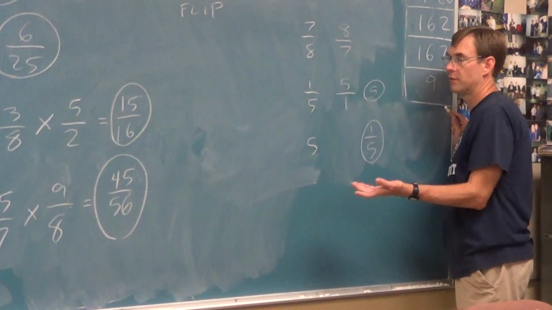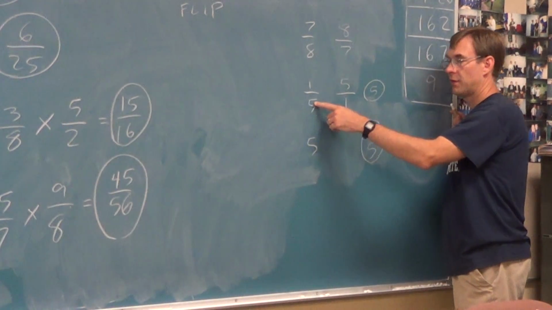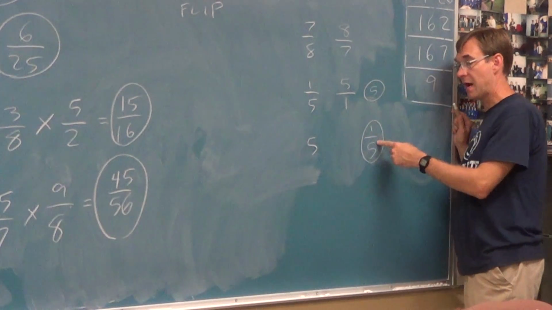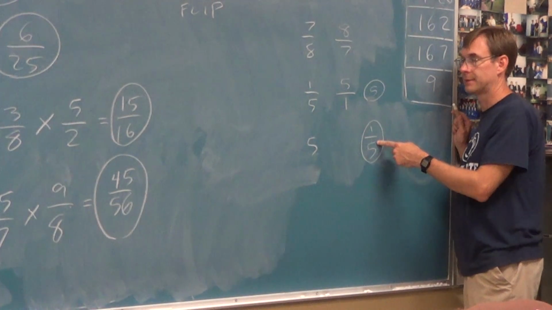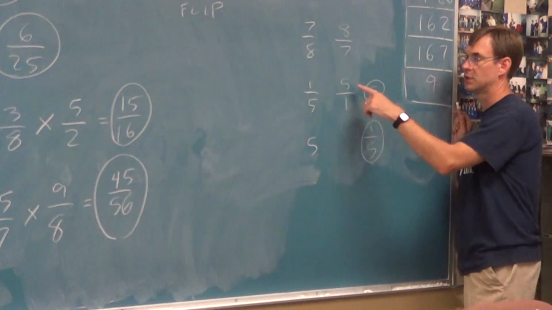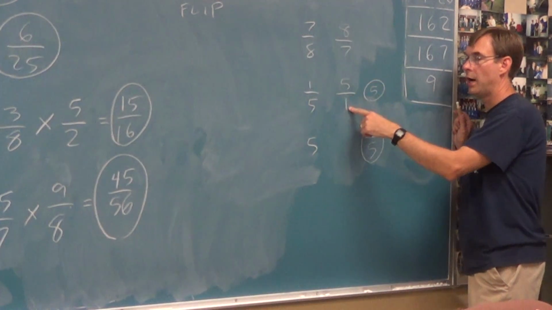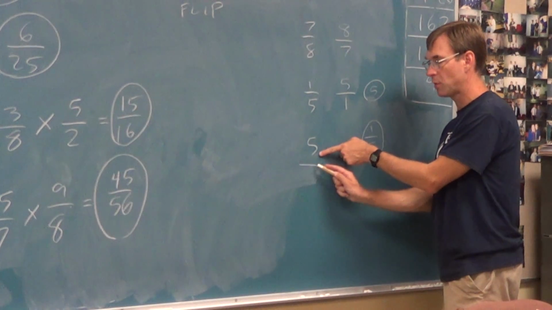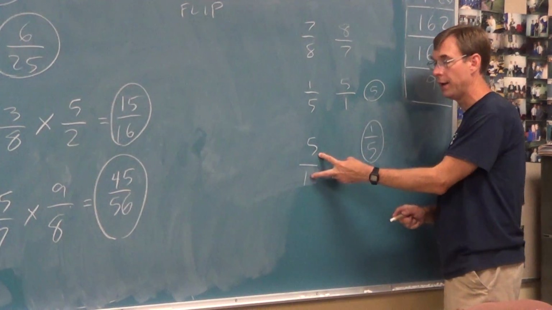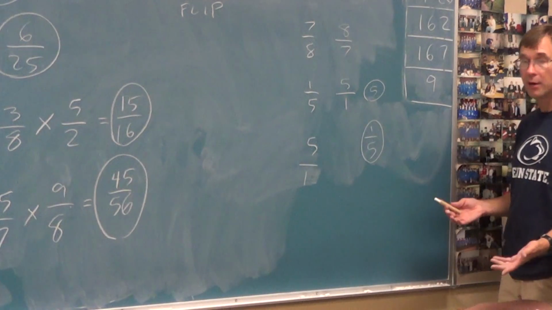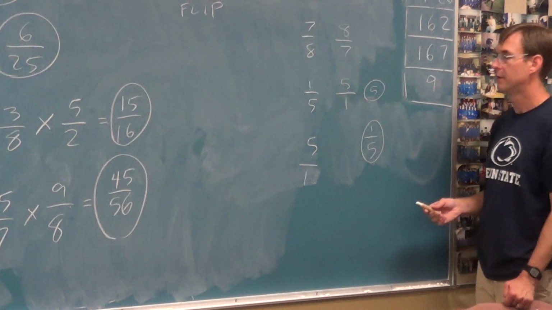Try to logic that out one of two ways. If flipping a fifth gets us 5, flipping 5 should just take you right back to 1/5, if that makes sense. Another way you can think about this, back to this conversation. If a fraction's over 1, that becomes a whole number. So any whole number can be expressed as a fraction over 1, that's still the same value. And then when you flip it upside down, it becomes a 1/5.